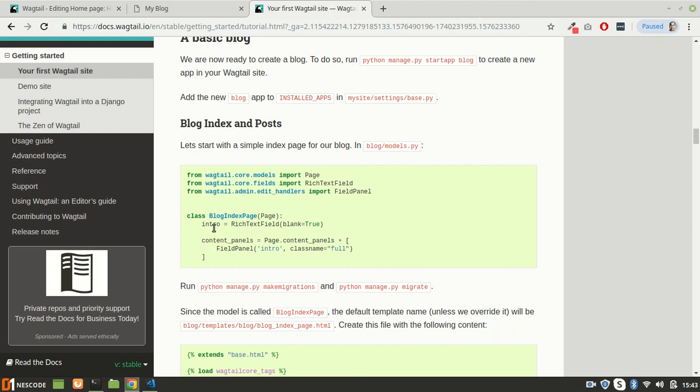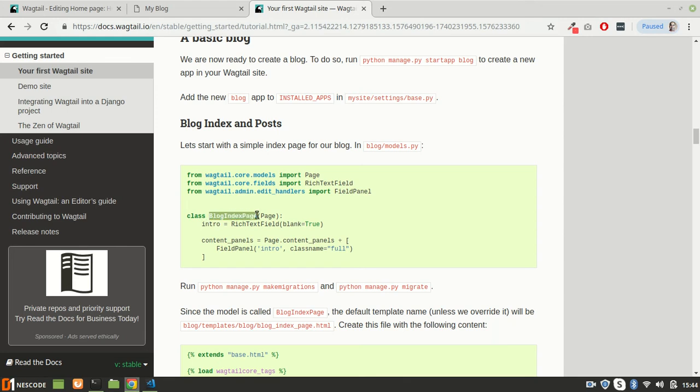So let's say you are developing a website for a software development company, where the company has multiple services, right? Let's say a software company has 10 different services, and all these services have to be listed on a certain page, right? And that page on which all the services would be listed would be known as the index page, right? And how to categorize the index page is, inside the models.py you have to categorically mention it, right? How can you categorically mention it?